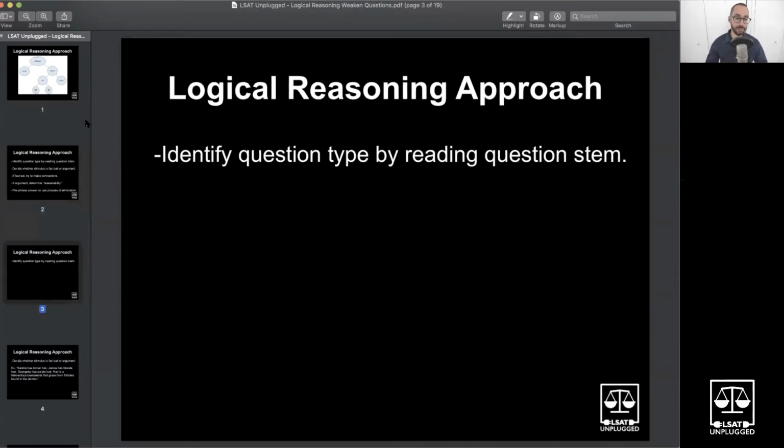Now, question stem type: there are approximately 15 different types of logical reasoning questions. It's really important that you know which type you're dealing with. There are usually some really common typical ways they refer to any question type. Sometimes, though, they'll use an unfamiliar or unique wording. For uncommon wordings, break out your thesaurus if you're in doubt, at least while you're studying, and typically you'll be able to figure it out for the future.